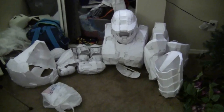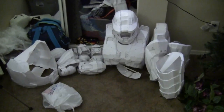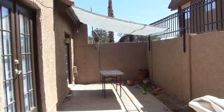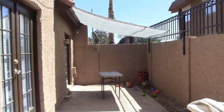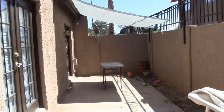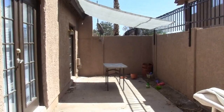The Master Chief costume is now 25% done. That means I can move on to fiberglass and resin. But to do that, I'm going to have to take it outside. And because resining and fiberglassing is incredibly hazardous to your health, I am moving it outside with my little tarp thingamajig here. It's to block out the sun because I live in Arizona and it's like 1,000 degrees here.